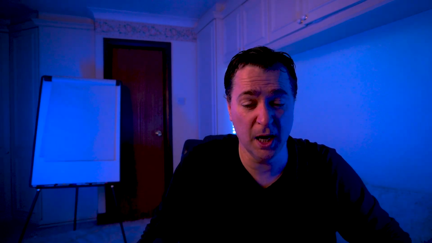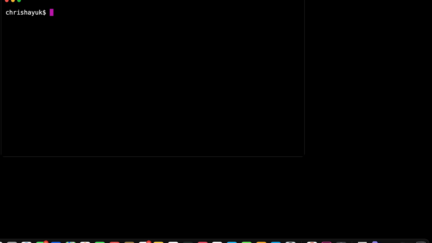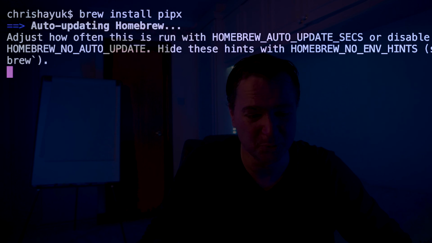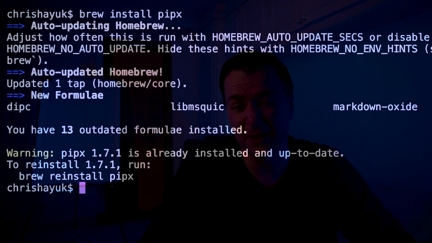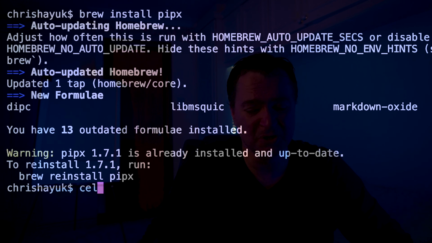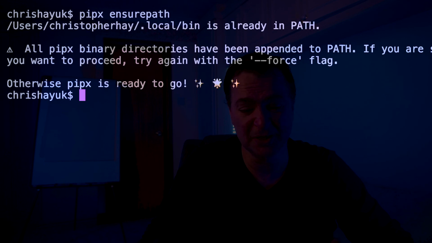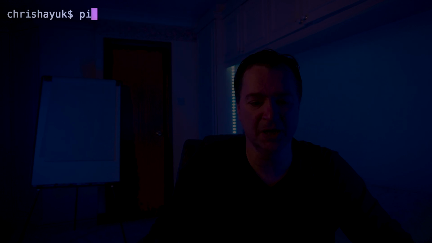So there's a few things to do to get started on this. I'm going to do this on my Mac. Obviously, there's some instructions on Takashi Kitao's GitHub there. But the first thing you need to do is you will need to have something like pipx install. So I will just do a brew install of that because I want the ability to run the games that I create or the AI agents in a sandbox environment. And therefore, I'm also going to have to install ensurepath as well, which makes sure that pipx is correctly on my path. Once that's done, I can do a pipx install pyxel.